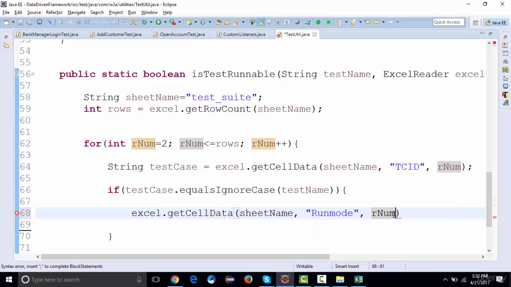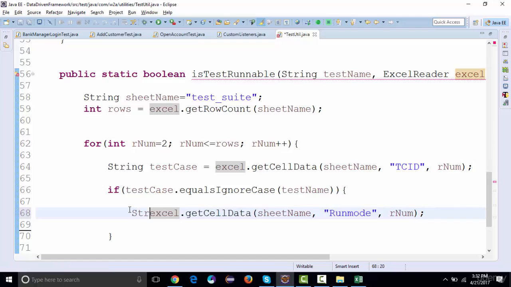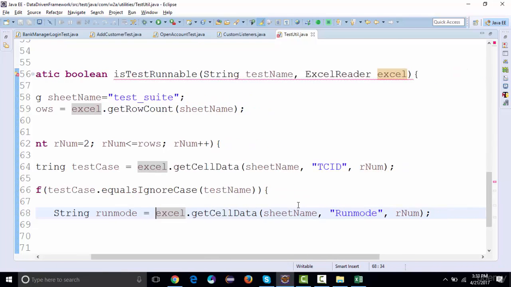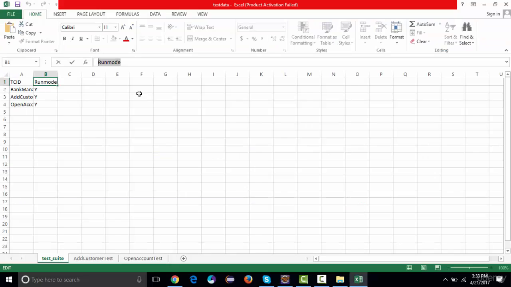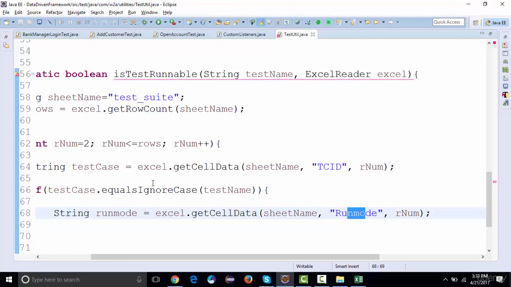I'm gonna store this into a string runMode, right? So we are getting the data from this run mode column. We have provided the test case ID as this, so I'm checking that against this, the run mode for the test case ID is Y.